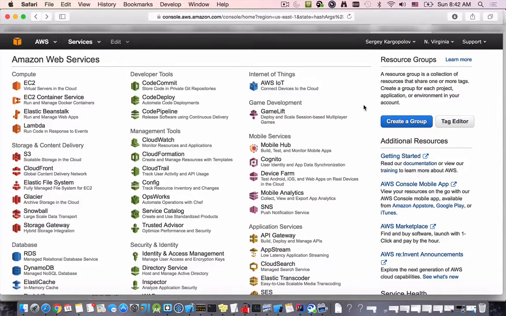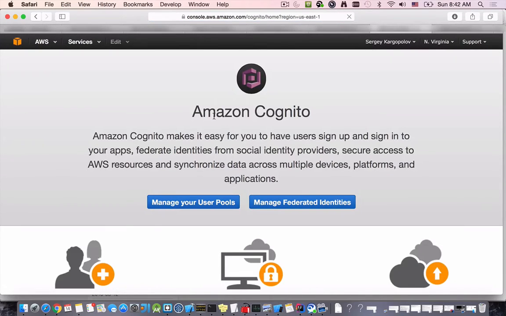To allow our mobile application to use Amazon S3 service and be able to connect to S3 bucket and upload an image there, we will need to use a special mobile service called Cognito. So to access this service, you will need to open Amazon Web Services and log in into a console. Then you will get this Amazon Web Services dashboard. And under Mobile Services, click on Cognito. That will open Cognito landing page.